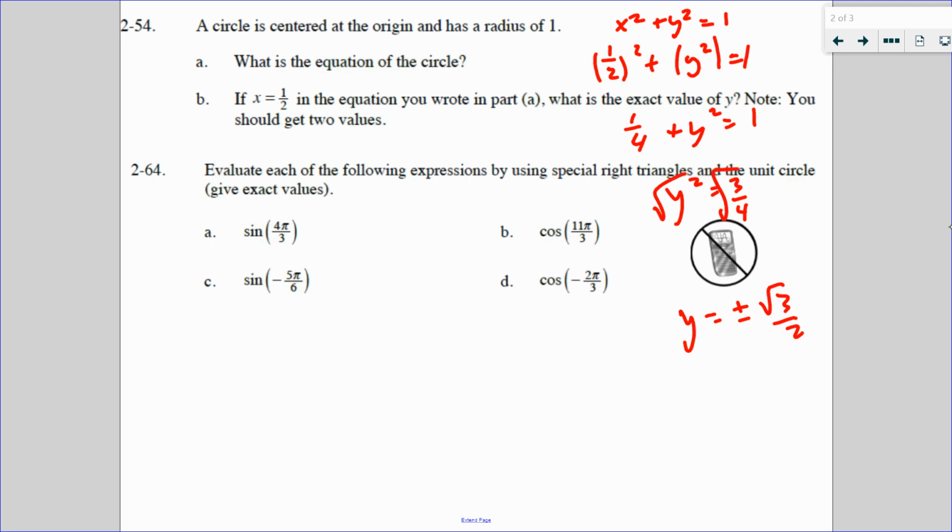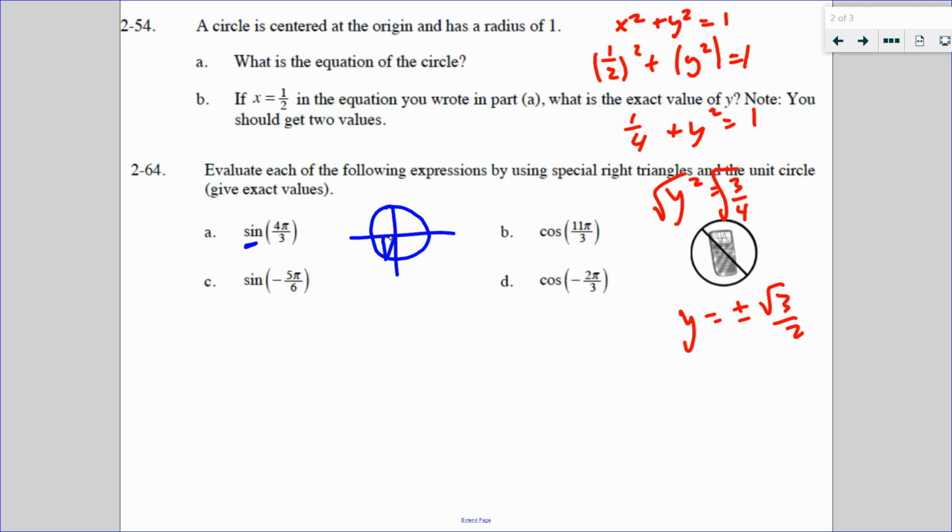Now, someone asked about 64. This is one that we really need to have solid. Okay, so if I give you the sine of 4 pi over 3, we need to know what that's asking first and then where that is on the circle. So what I would say is we always want a sketch of these. So if I'm going to draw 4 pi over 3, I'm going to draw a rough sketch of the unit circle. If it's asking me sine, I have to know that sine is asking for the y. So it's asking me the y direction of 4 pi over 3. 4 pi over 3 is right here.